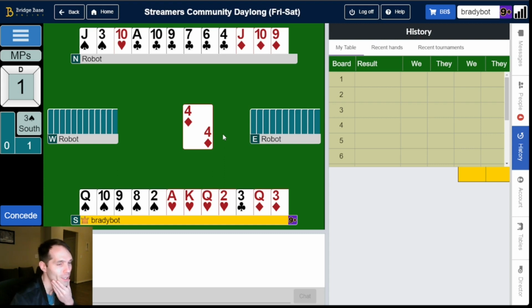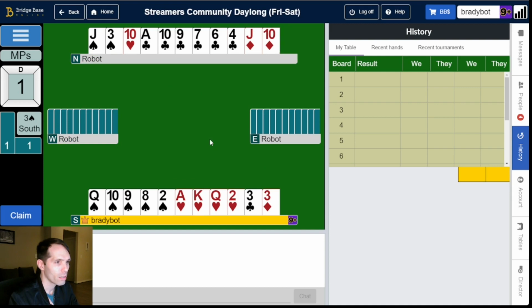That's too bad. So not much we can do about this. Well, we should definitely win the Queen of Diamonds and ruff a heart. Win the Queen for sure, because they don't necessarily know that we have the three still. Ruff a heart, just because we may as well.